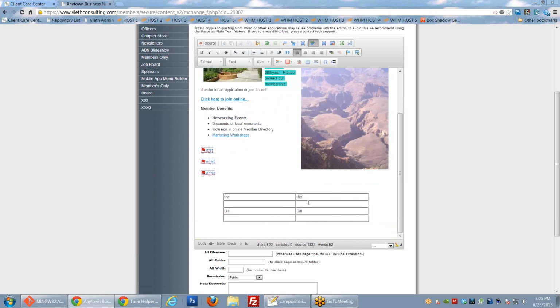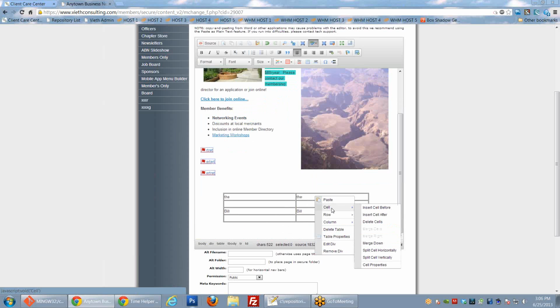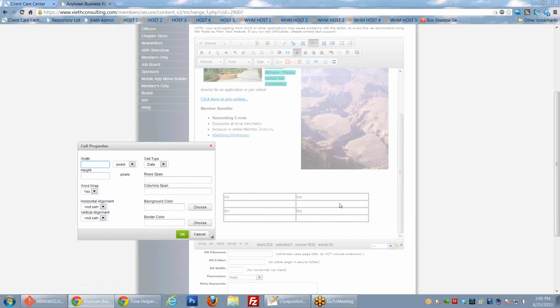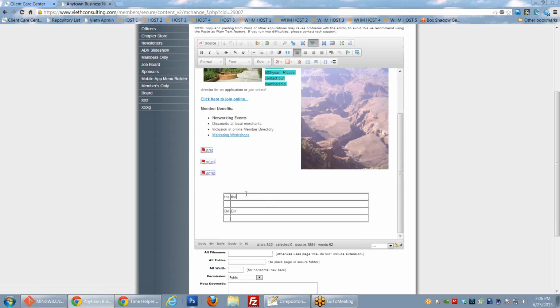So this works a lot like Excel. You can do the same thing with cells. So we can do cells, we can merge them, we can split them, we can insert cells before or after, we can even delete them from right here. And if you want to, you can go to cell properties, and this will give you specific stuff about the cells. So like say I wanted to make this cell specifically 500 width, I can say OK, and it's going to make sure that that is 500 width, and it's going to push the other ones to the side. So if you ever need to do any really intensive formatting, that's the way you can do it right there.